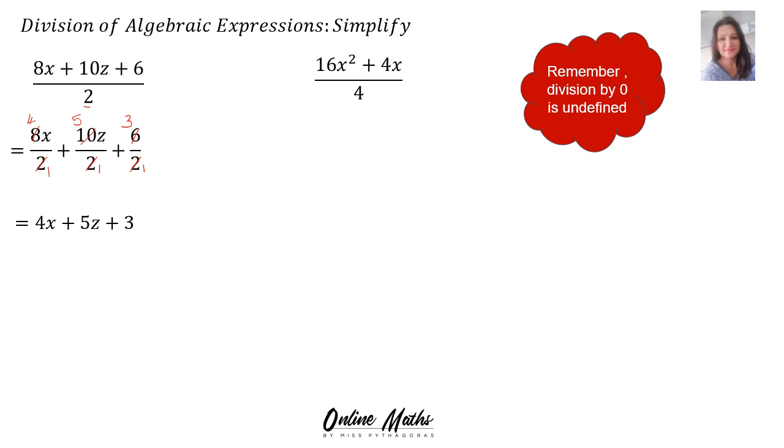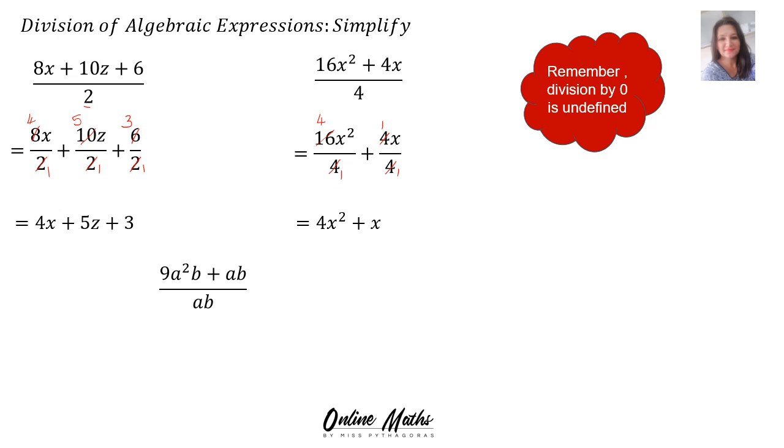So what we do is we will split the binomial into 2 terms, and every term will be over the denominator. The denominator is 4, the number under the line. And then we will look at each term individually by saying 4 goes in itself once, 4 goes into 16 4 times. And then you go to the next term. 4 goes in itself once, 4 goes in itself once. And then what is left will be 4x squared plus x.